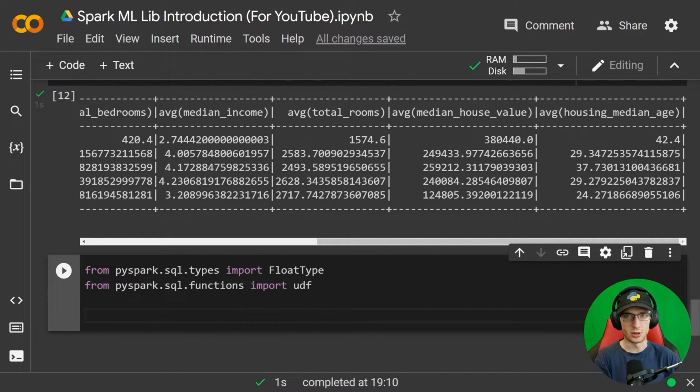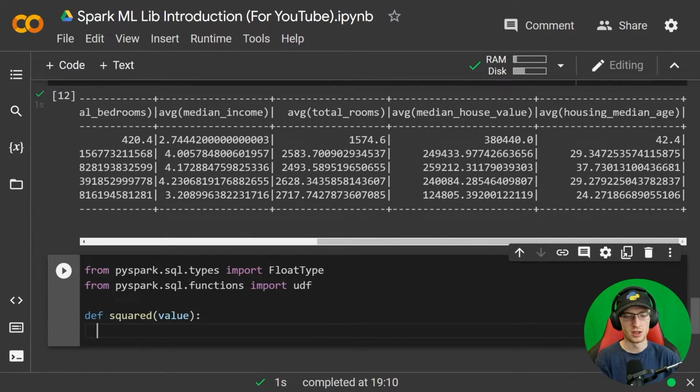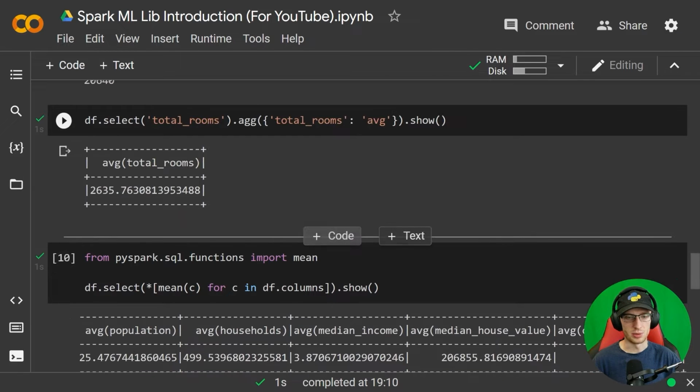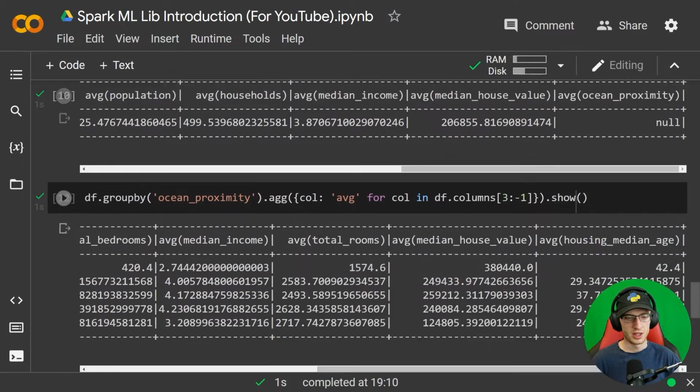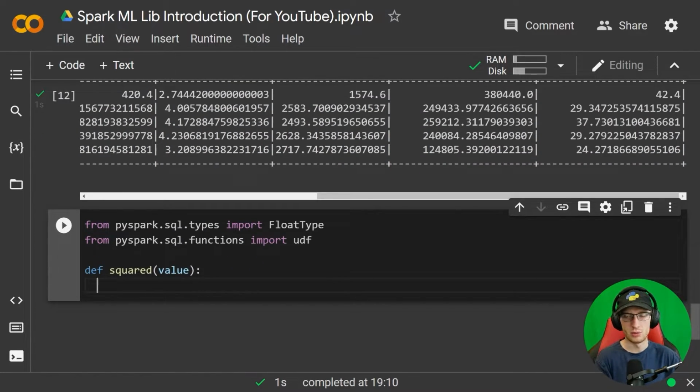So the simplest one that we can do is just say define, say, squared. That will take an individual value. You can picture it taking, say, this value here or this value here. And if it takes a value, we will just return that value times that value. It's just squaring it.